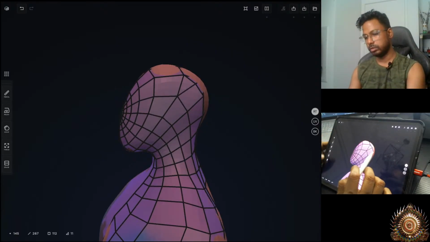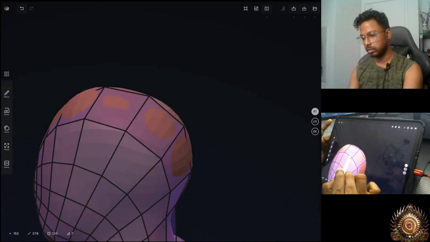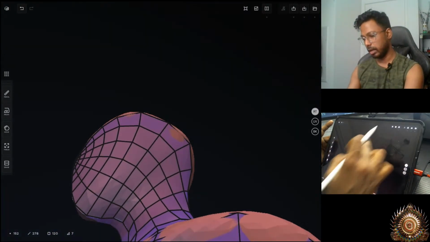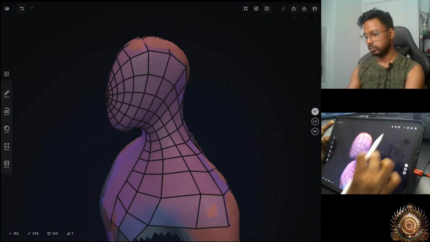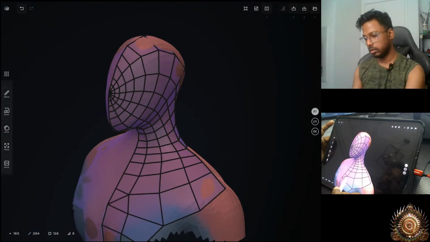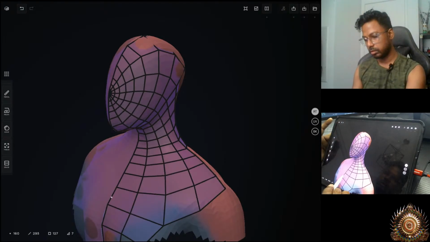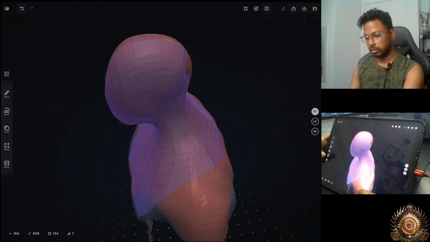If I want to slice somewhere, I can slice it. Like one slice, it added a loop on that spot. Let's say I want it here. It added there, here. I added it here. Move it and tweak it around.